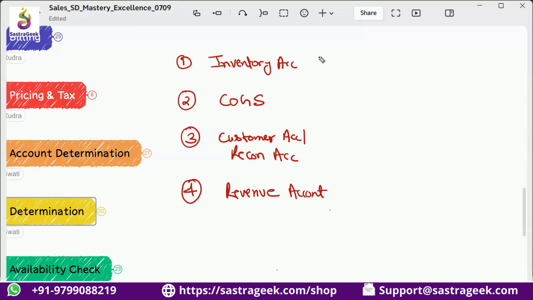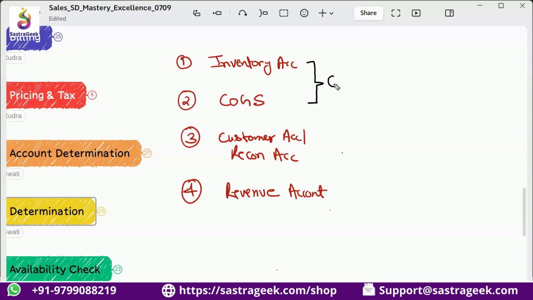Now, where are the settings and who is responsible for these settings? When you do PGI, if you go into the material document, we'll try to see it. When we do the PGI, we go into the document and we see that the accounting documents are already posted. Inventory document is already posted, right? So when you do the PGI, inventory account and COGS account are hit through a setting. Tell me in the chat if somebody knows which setting it is.